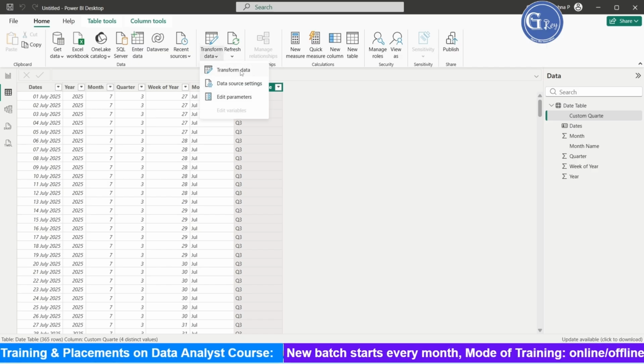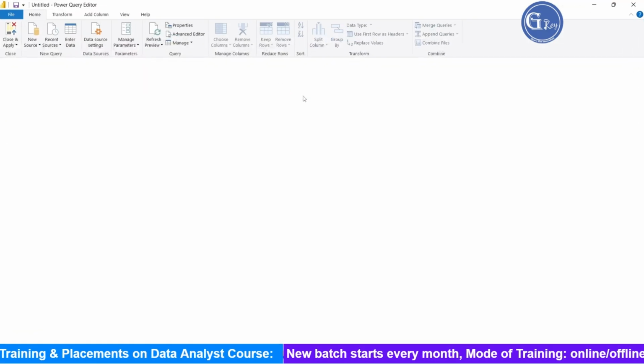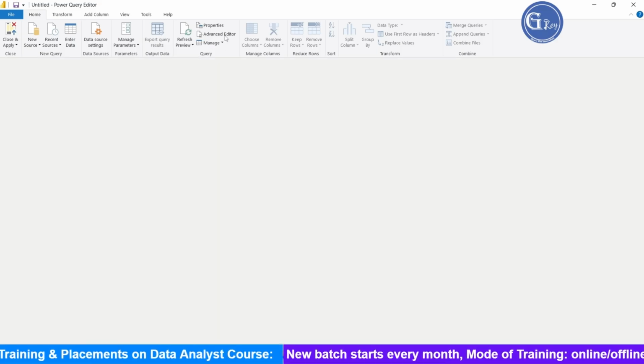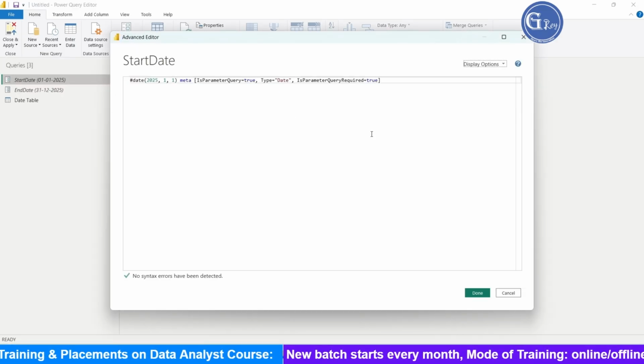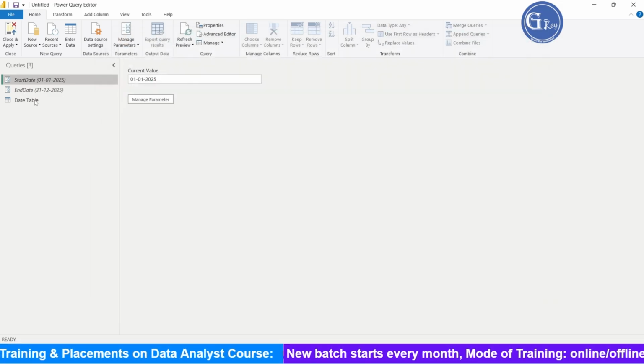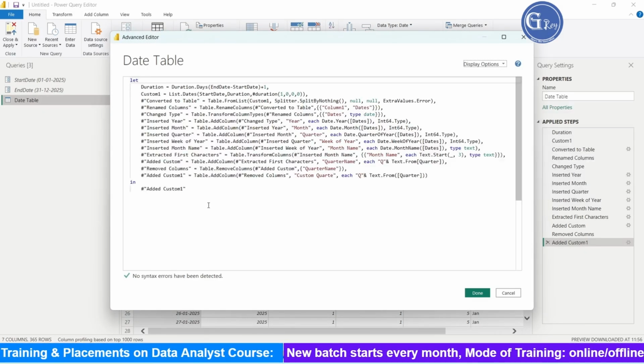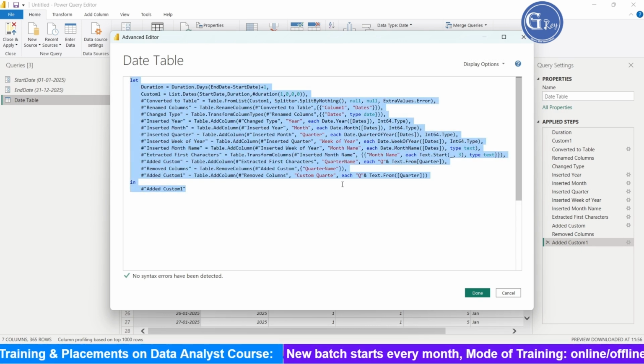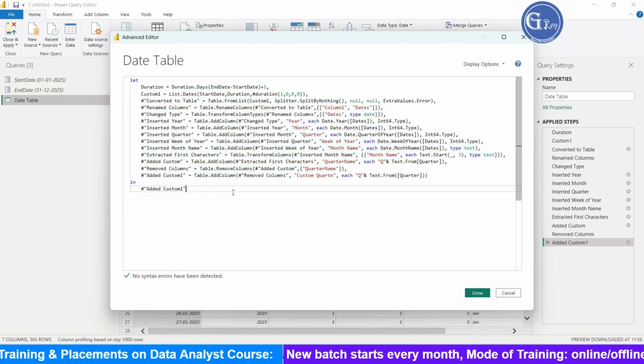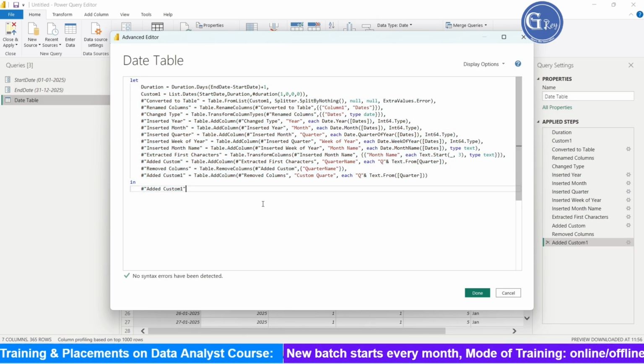If you want to see the code, again you have to get into transform, and into the advanced editor here. This will be the code that is going to be used. That means this is for the parameter, and if you want to see the code for this date table, you have to click on this. You can directly copy paste this one, as we explained in the slides that I have given. I have shown you some of the code. In this way you can create a list of dates, and other dates also you can add on top of them, and you can use different functions to transform the data over there.